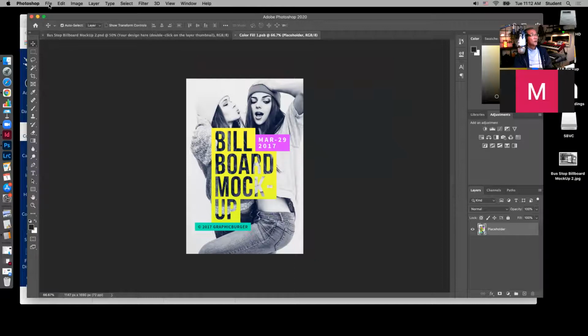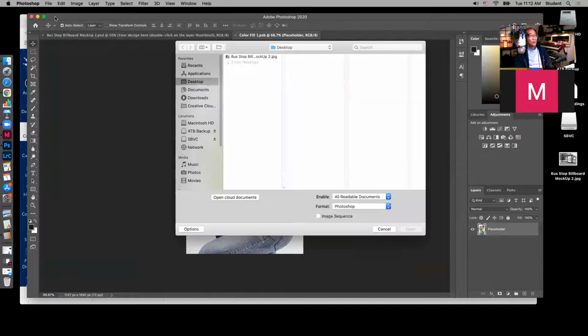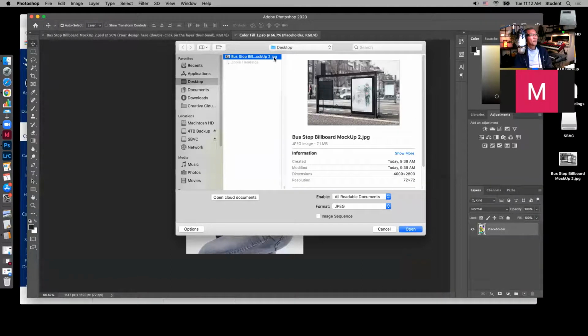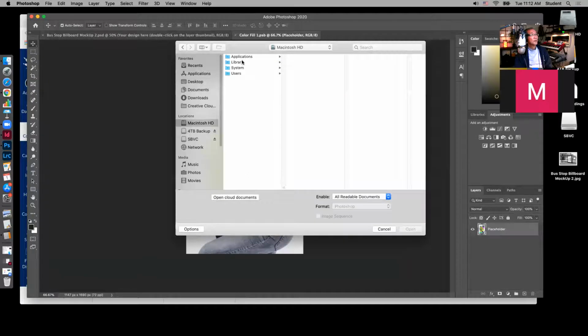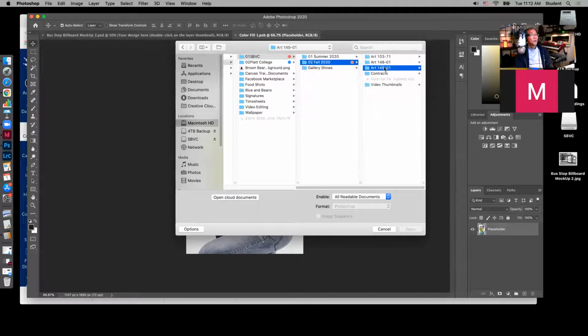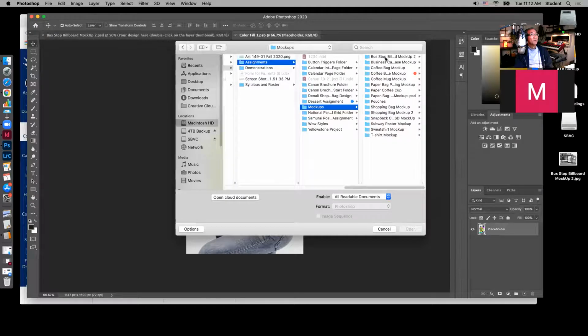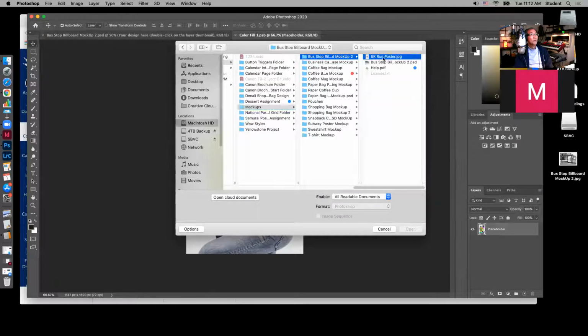I'm going to open up the wolf JPEG right there. No, this is the mockup. So let's see. Let me go find that. That's in my user, Fall 149 assignments, mockups, billboard mockup, 5K run poster.